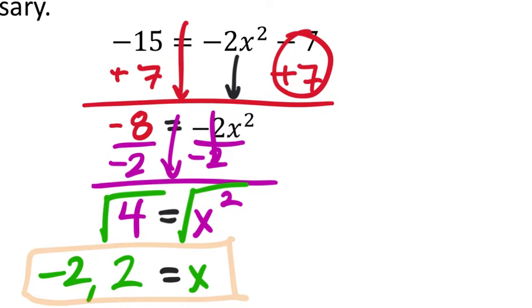So I'm not going to show much work here, but if I replace the x with 2, I get 2 squared, which is 4, times negative 2. That's negative 8, or that's what we saw right there. Minus 7, that's negative 15. That checks off. But if you make this x a negative 2, that's negative 2 times negative 2, which is 4, times another negative 2 is negative 8 again, and negative 8 minus 7 is negative 15. It checks off for both values that we found.